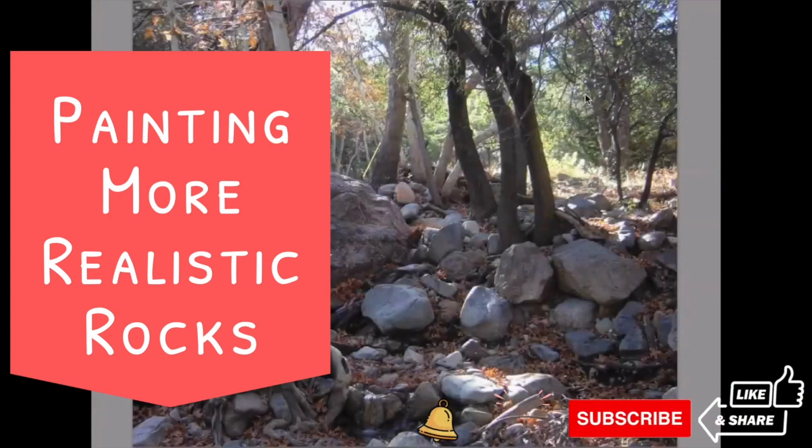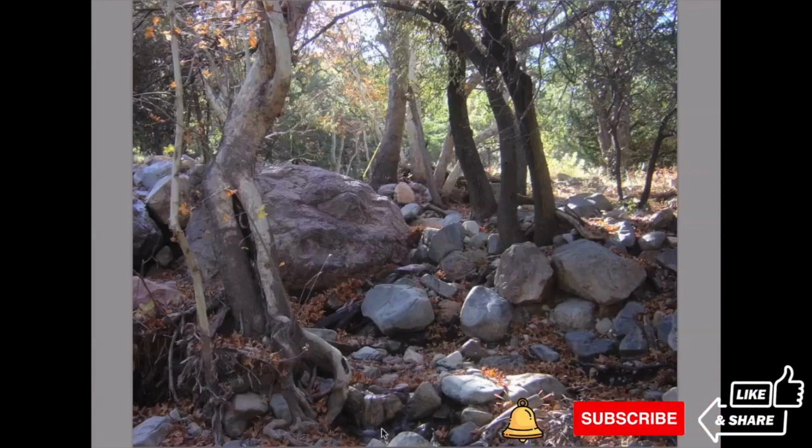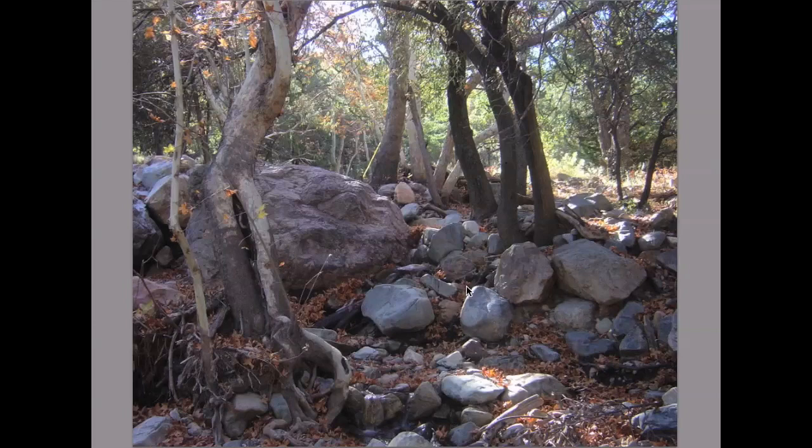Now, in this lesson on rocks, we want to focus on three things. Rocks can be very complicated, especially when you look at a stream of rocks, or in this case, a kind of a small hillside. It's actually a stream also. You see the water down here. So many rocks, we get caught up in drawing and copying what we see, but we want to focus on three things. First is simplifying and composing.